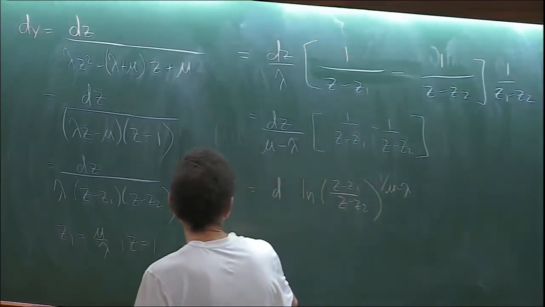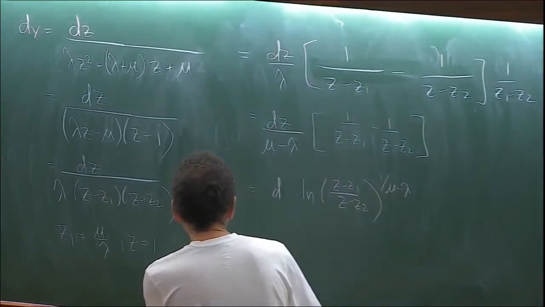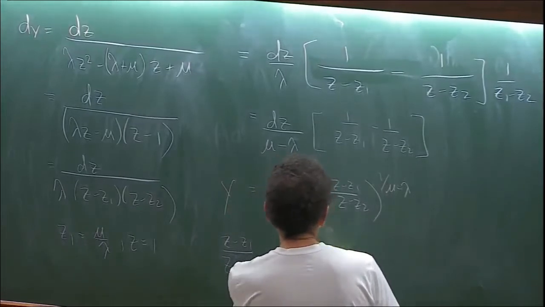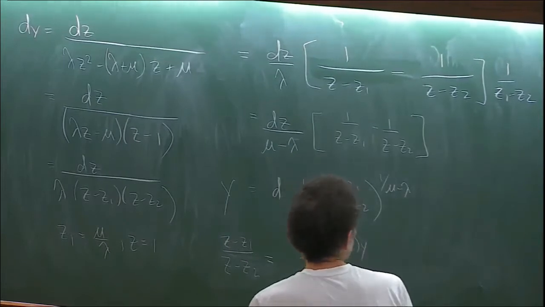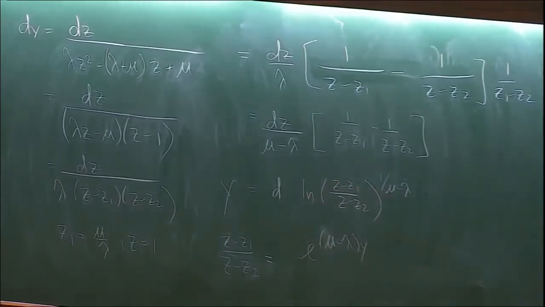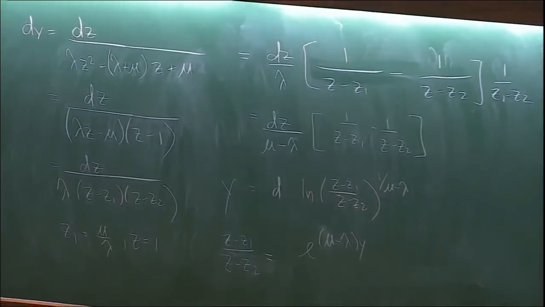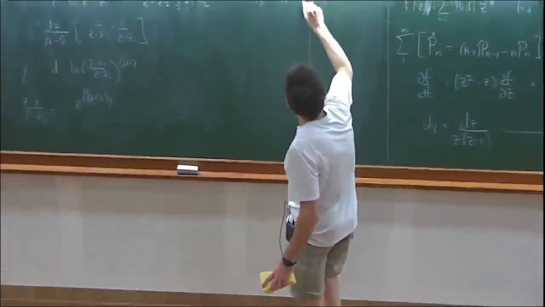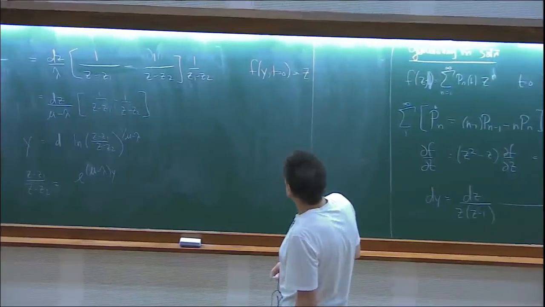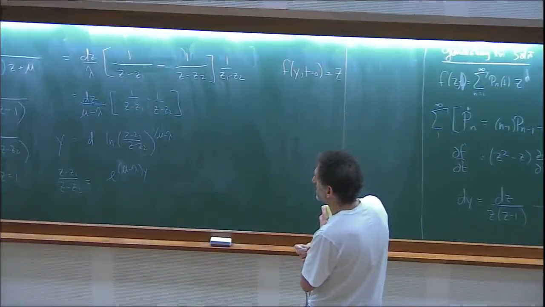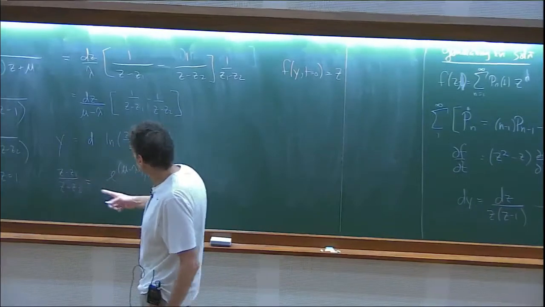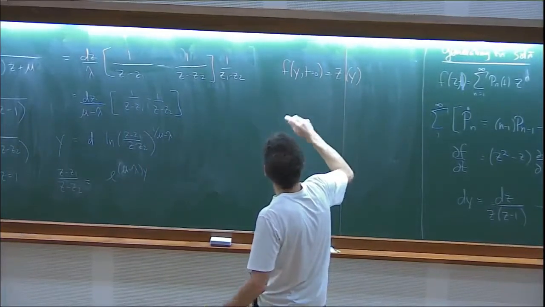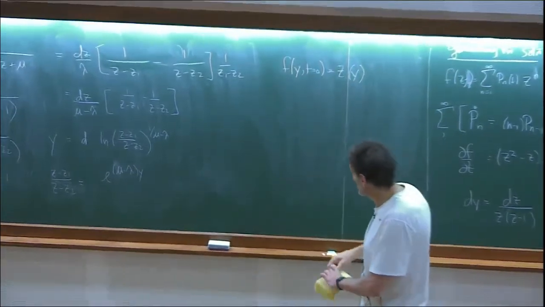And so z minus z1, over z minus z2, is equal to e to the mu minus lambda y. So anyways, now we do just what we did over here: the initial condition, f of y, t equals 0. For the case of starting with a single particle initially in the system, my generating function initially is just z. But I shouldn't write it that way. I should write it as a function of y. So I've got to solve for z as a function of y. So I'll write it there, and then I can get my generating function from there. So I'm going to stop because it gets a little bit tedious.